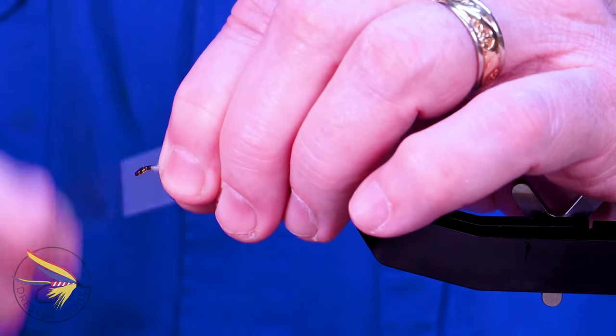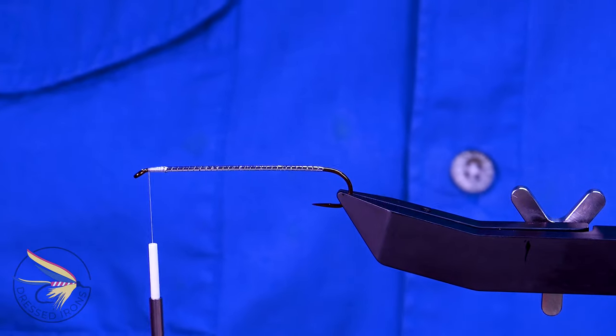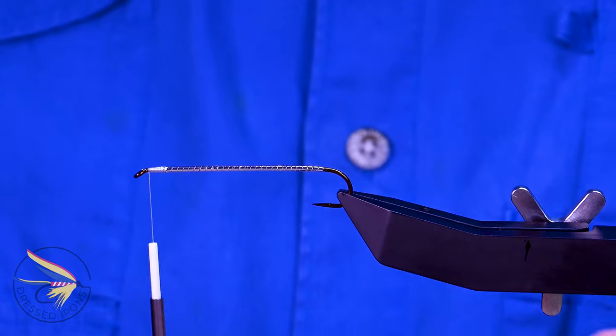I'm going to bring my thread forward almost up to the eye, and I'm going to change my thread over. The Mezger Special has a head that is black with an orange band on it.